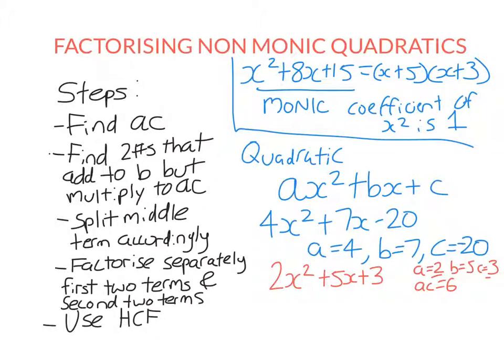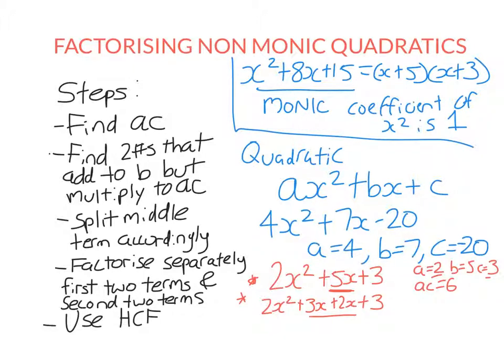And we saw an example like that in my previous video. So two numbers that multiply to 6 and add to 5 are 2 and 3. So what we do is we split this middle term here into 2x and 3x. So we write this as 2x squared plus 3x plus 2x plus 3. Notice that I haven't actually changed the expression because 3x plus 2x does equal 5x. So these two are the same thing. So that's what I mean, split up the middle term accordingly.